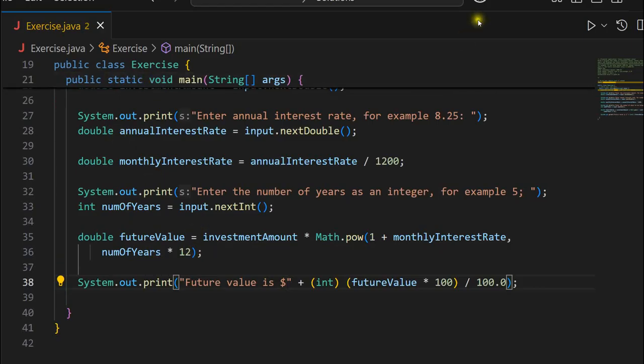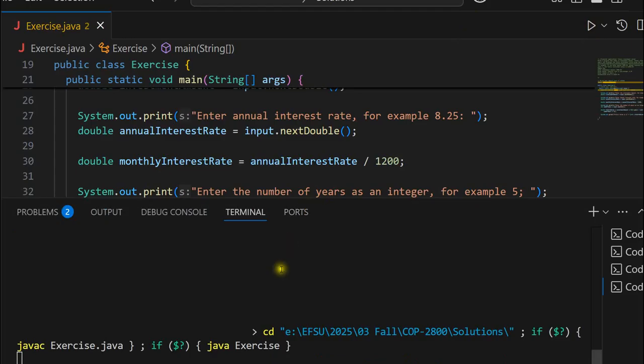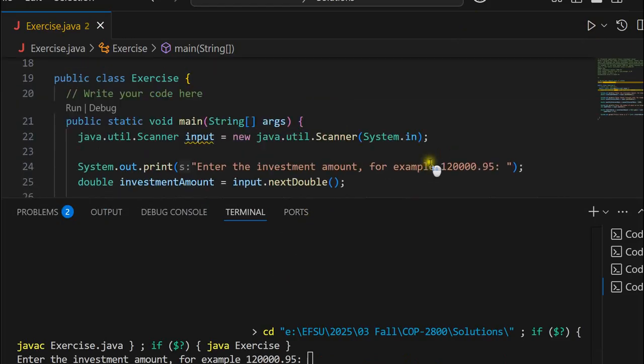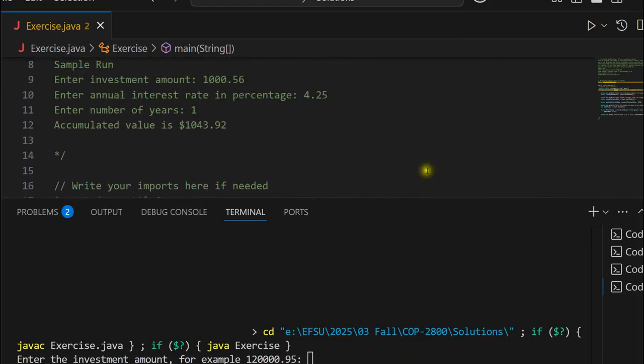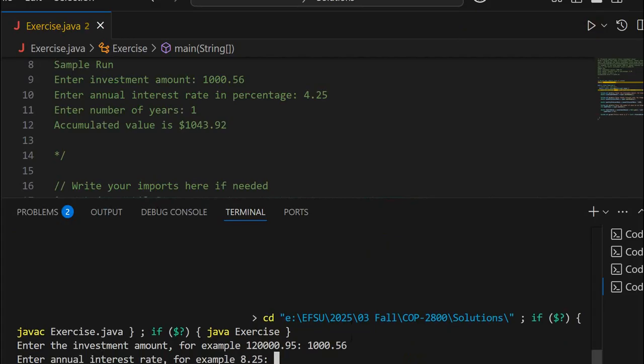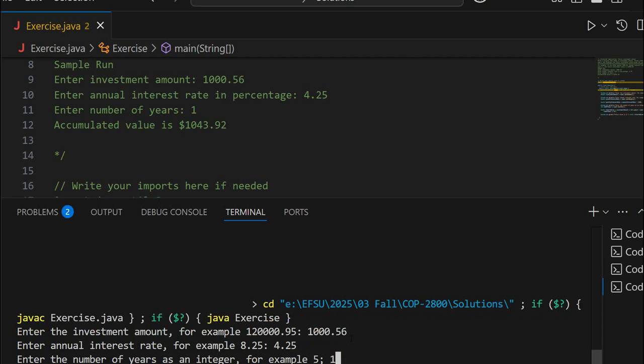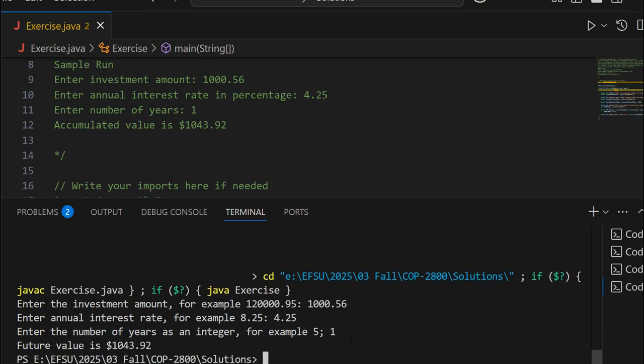Control S. We got 1,006. We got 4.25. Got one. There you go. $1,043.92. All right, don't leave a comma. We can do that later. But that's all for this Chapter 2 assignment.